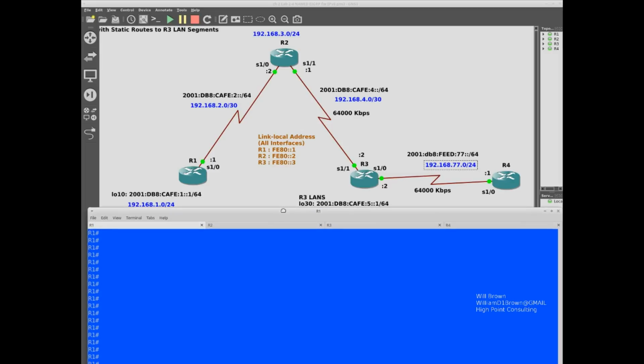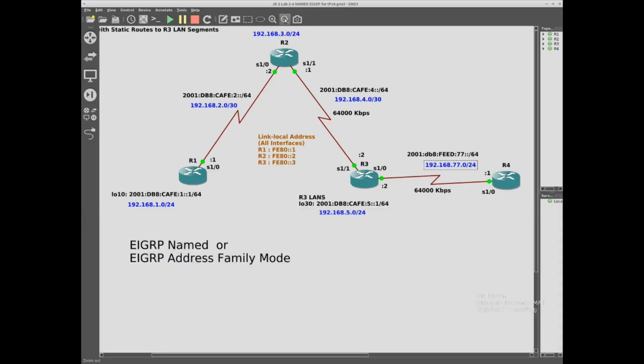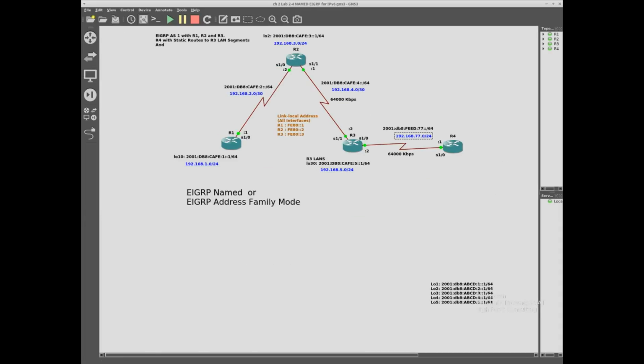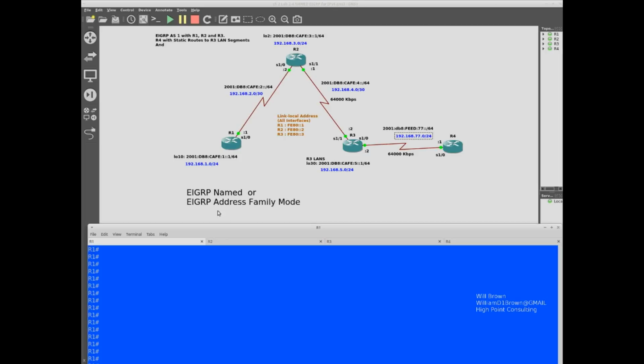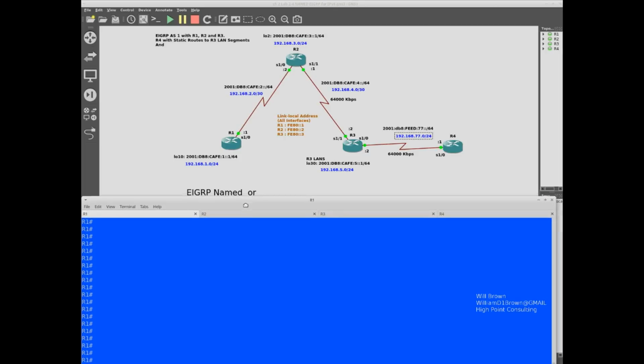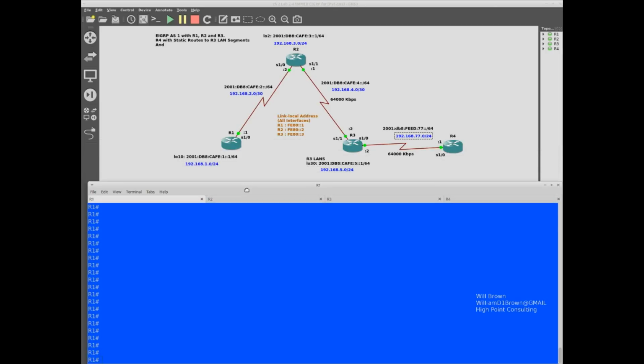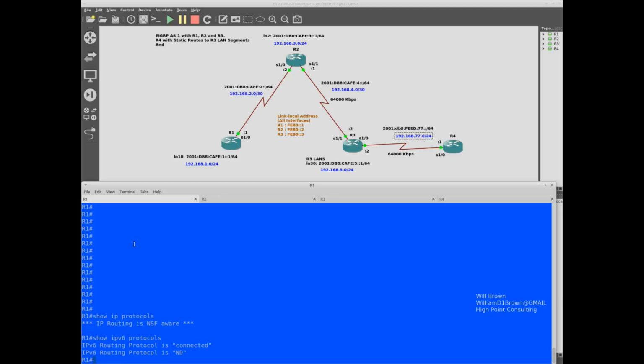I'll make the topology smaller and bring in my routers here. Good. Okay, so on router 1, let's see what we have here. Show IP protocols. Nothing. Show IPv6 protocols.